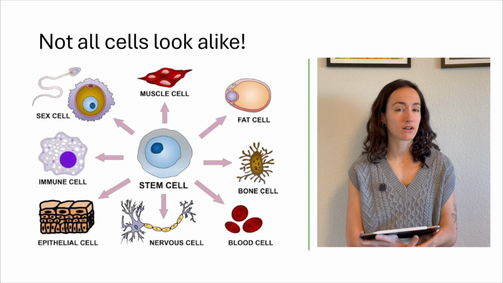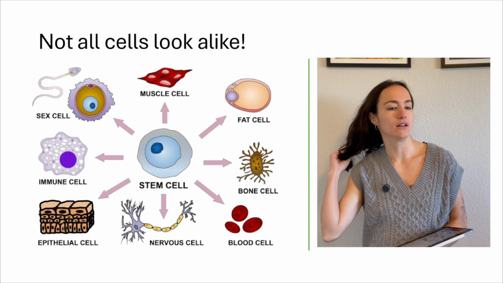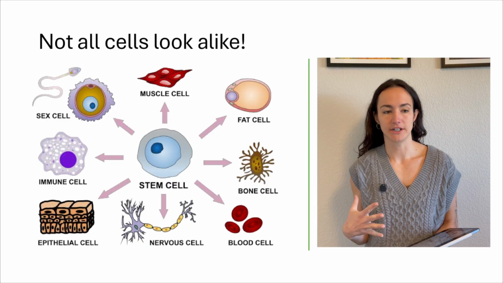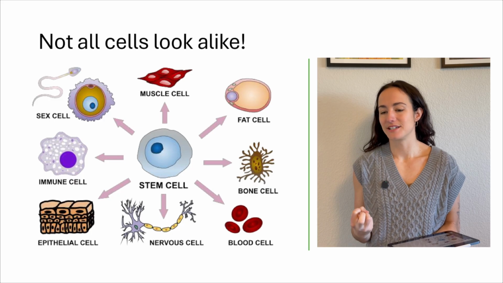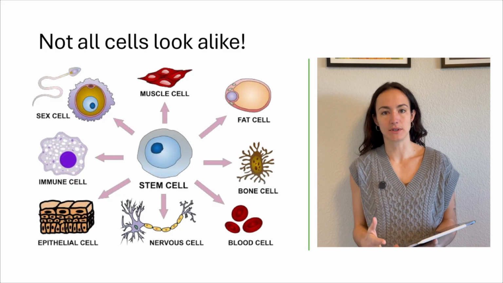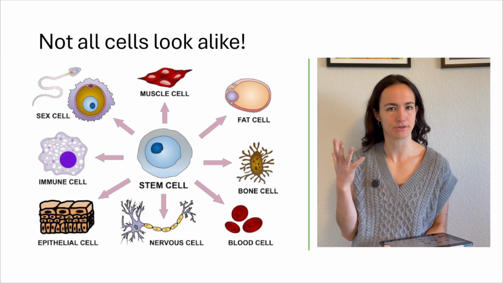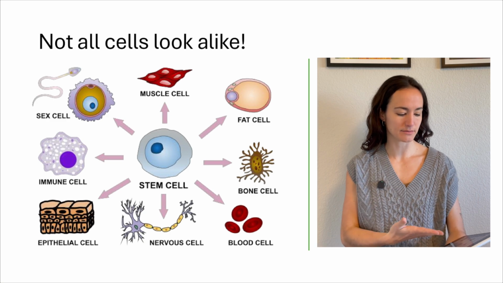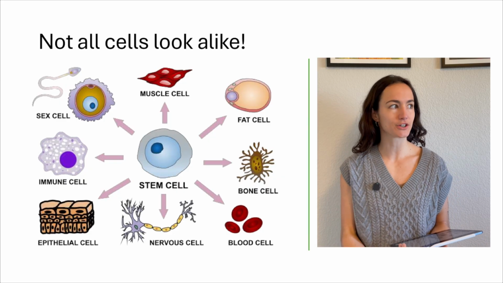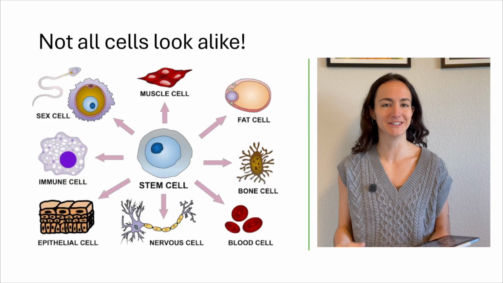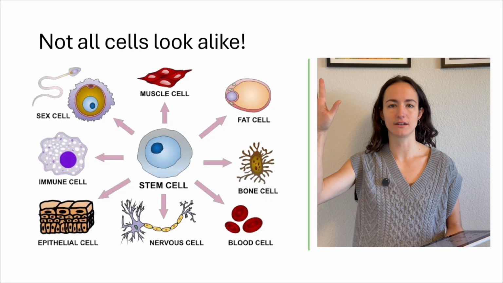I also want to point out that not all cells look alike, because when you're learning basic biology, you often see a lot of diagrams that are very cartoonish because we don't have excellent real images of cells. We can do electron microscopy, which is pretty good, but a lot of times it's really grainy and a little bit hard to imagine. So we use diagrams like these as a way to envision these certain things. And because they're cartoons, a lot of times we forget that they're real. And we think of this image of a basic cell as the cell.